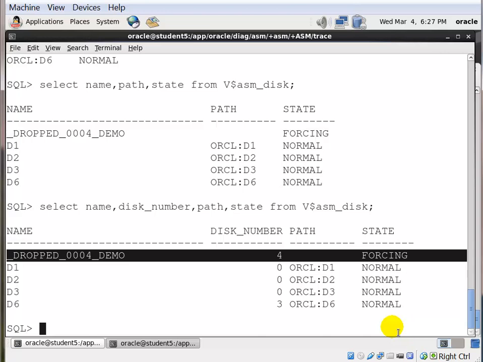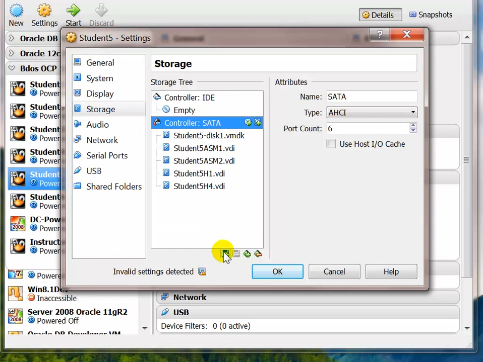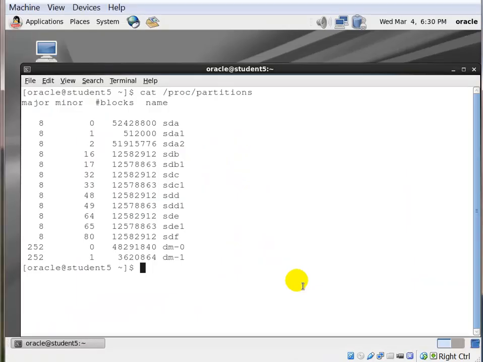Now we're going to shut down the system, and there isn't a whole lot to do at this point other than, in this demonstration, trying to add an additional disk to replace this failed disk. Here we're just going to use VirtualBox to plug in a new replacement disk. After rebooting the system, we can see in the partition list that we have a brand new drive that replaces the lost drive. It's sdf, and it has no partition in it.